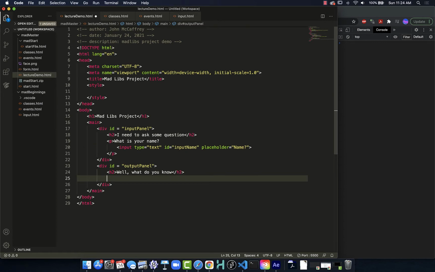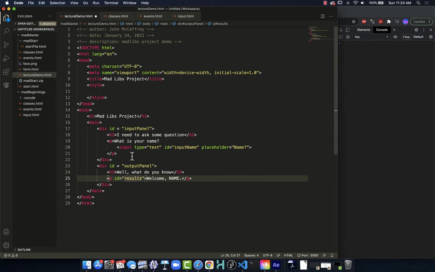Now, in my output, I'll put in a paragraph. And I'm going to just put some information here where in my output I'm getting ready for where that is going to go, because then we'll figure out how to update that. And I will put an ID on it.